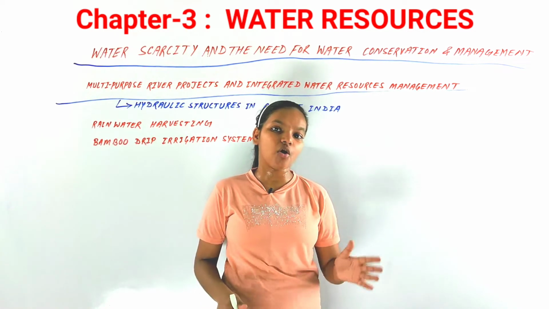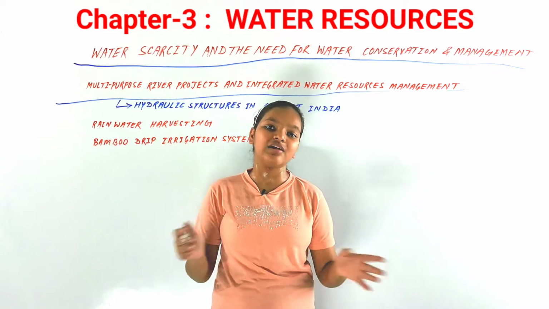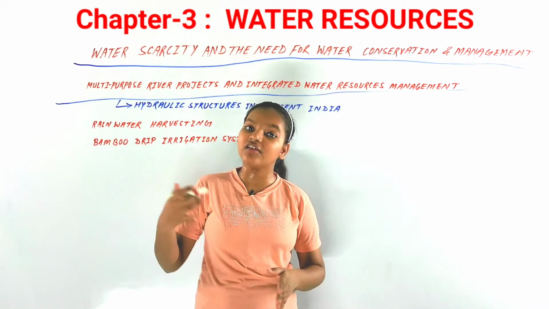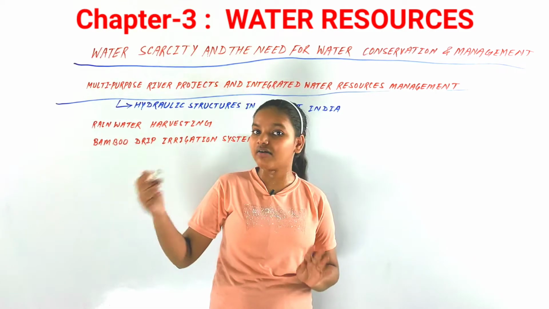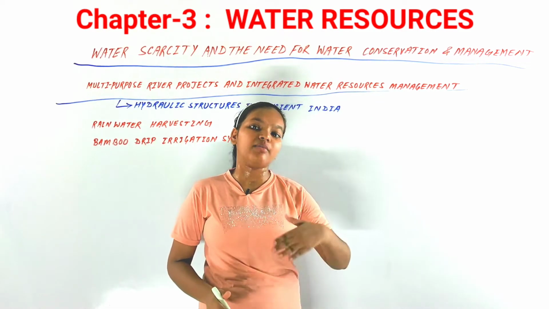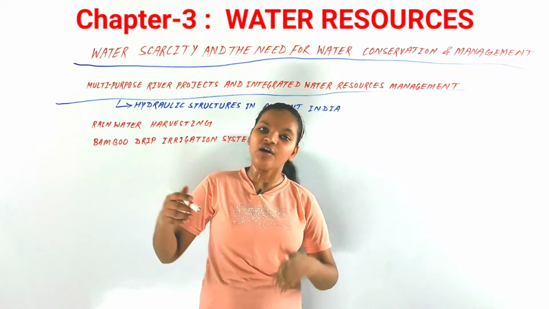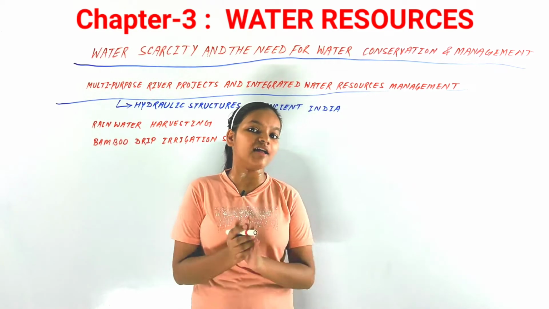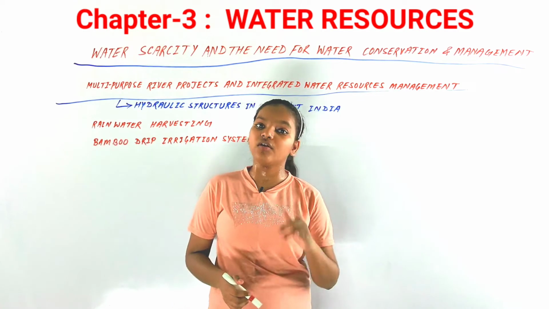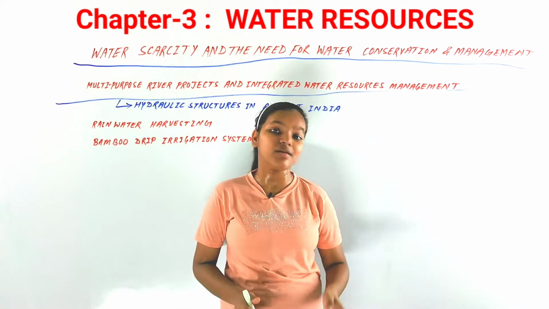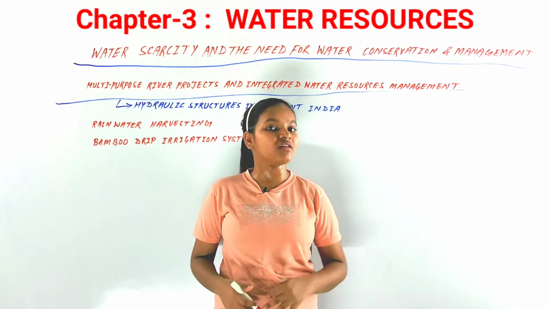If we talk about all the rivers, there are many rivers in our country, like the Ganga, the Yamuna, the Godavari, the Kaveri, the Krishna, the Mahanadi, and many others like the Indus, Chenab, the Ravi, the Beas, all those rivers present in our country. So not just one river and not just one dam is in our country.